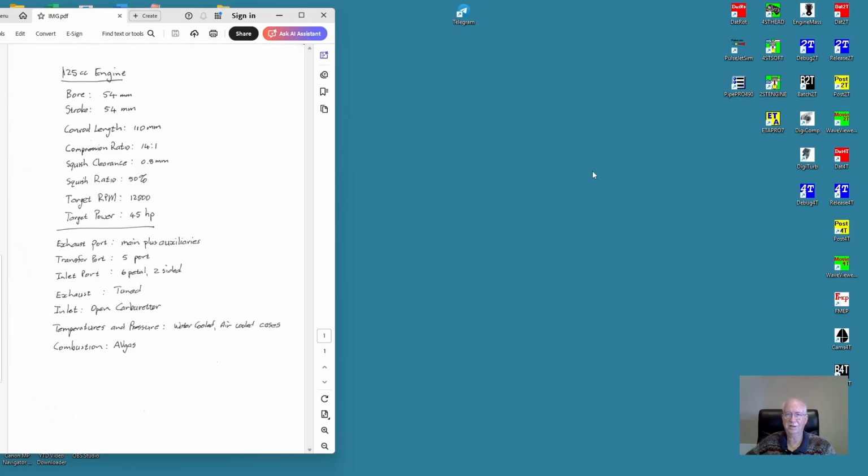All the data is now saved, and the next step will be to run this in Engmod 2T, run a simulation, and then see how it performs, and then go back and modify the data or measure the engine and get better information and input that into the program. I think that's about enough for today.